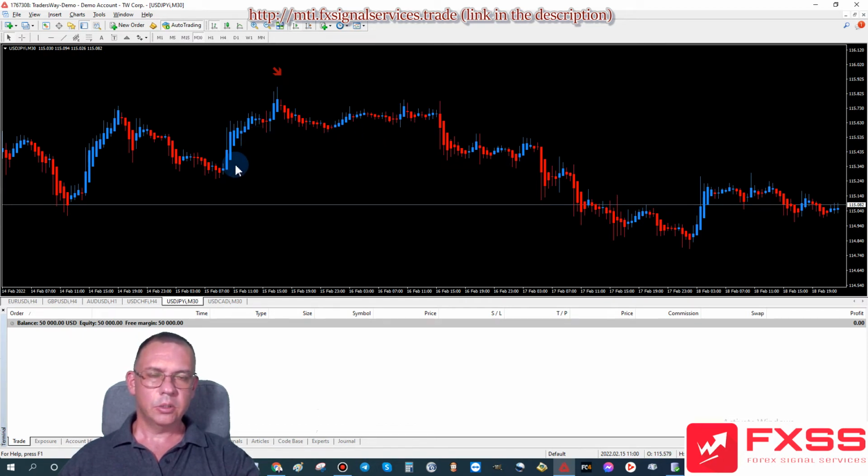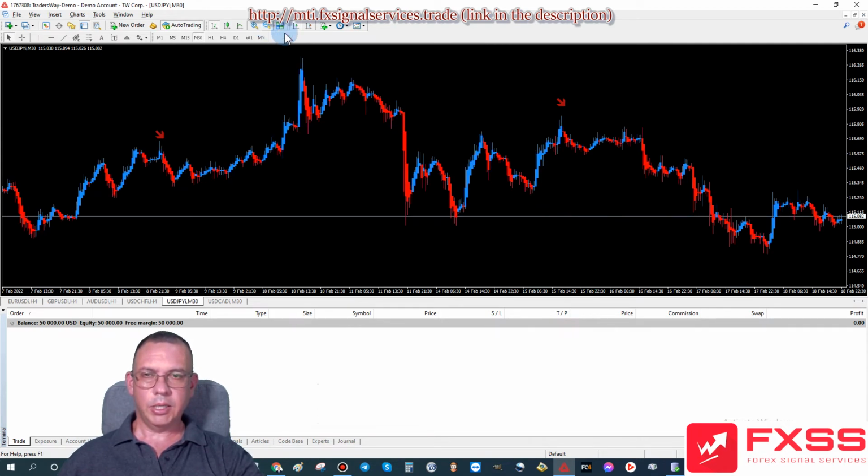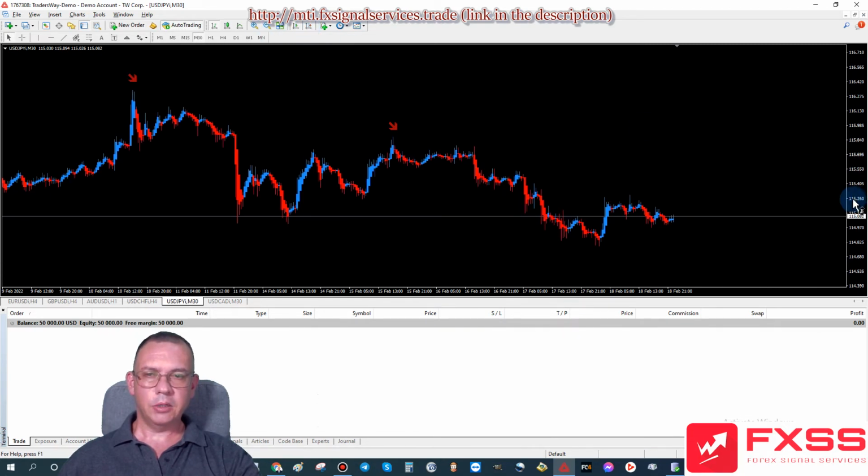Here is US dollar versus Japanese yen, USD JPY. Again, we saw the price drop this past week and start to come back up. So, is the price going to continue to go up? More than likely. It's been going down for a while now. I feel that long term this will be dropping more, but what I think is going to happen, and this is just me, I think the price is going to go up by the next week or two.